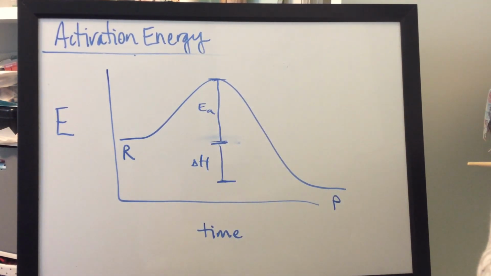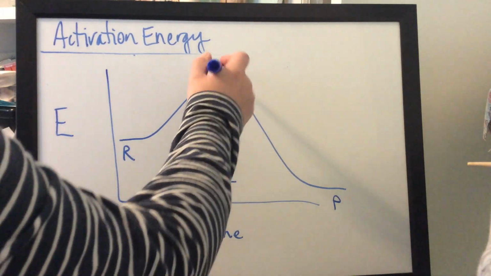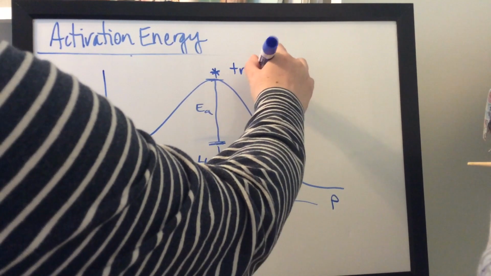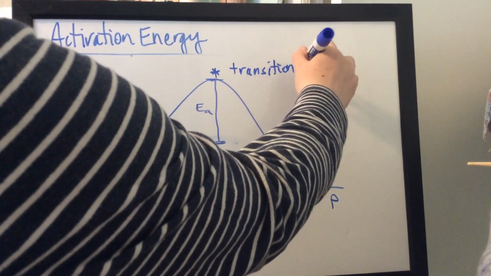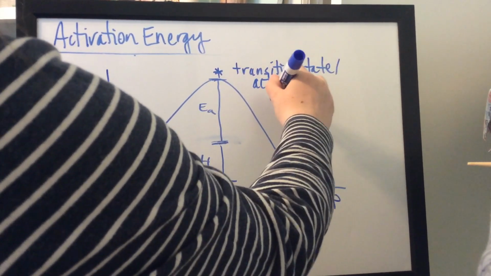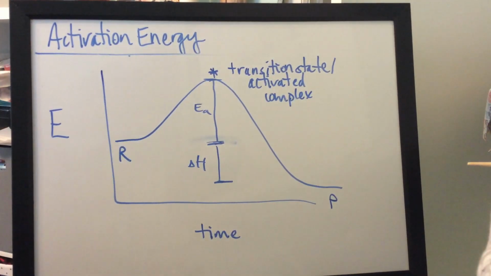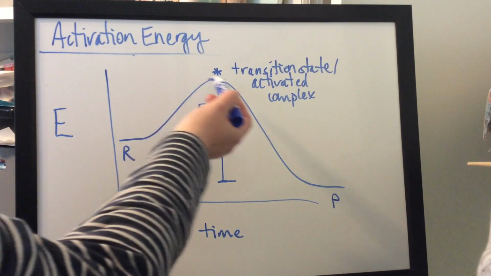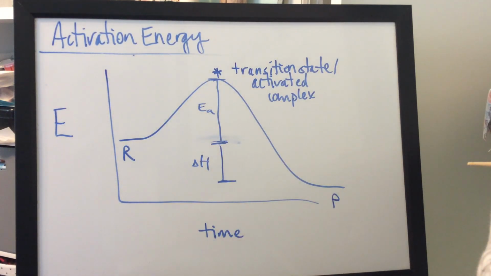And then, of course, this value from reactants to products, that's delta H, or enthalpy, right? So, in this case, this is an exothermic reaction, right, because energy was released. And this is my activation energy, whatever number that would be. We have learned, I believe, that the very top of this hill has two names: transition state, also called an activated complex. That's kind of where the two reactants have collided and are almost stuck together for that instant in time before a lot of energy is released and they turn into products.